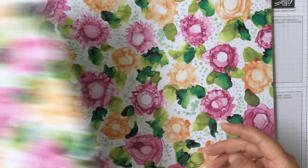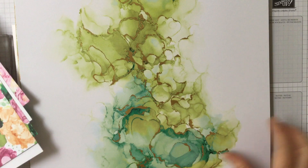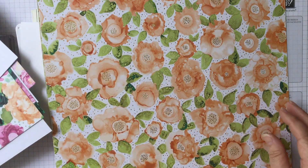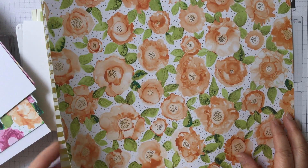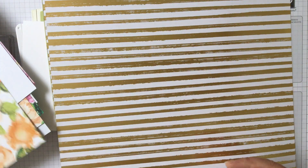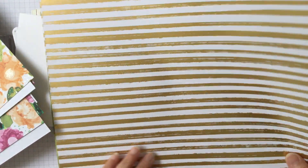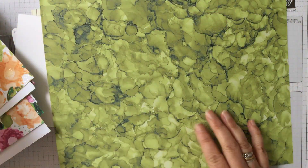On the other side you've got these pretty flowers, and then we've got this one which has got the pale papaya flowers. In the centre of these you can see the gold and little gold speckles. On the other side you've got another vibrant green — I think that's probably pear pizzazz — and then two golds which I'm probably going to save for Christmassy ones, plus some more pale papaya. Absolutely beautiful.